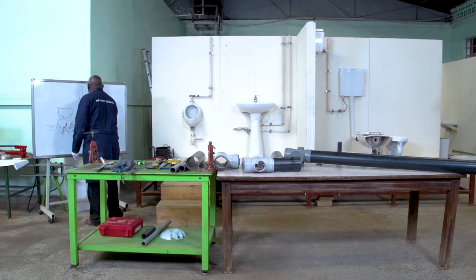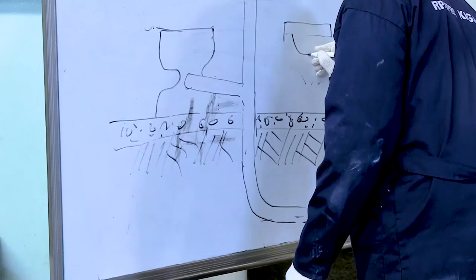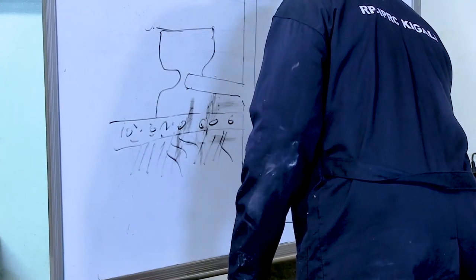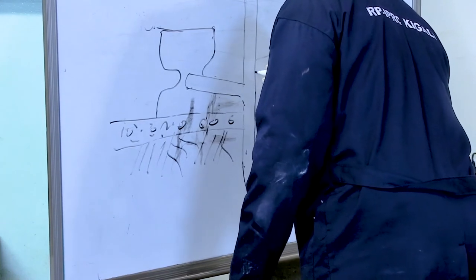Then on this side, we have a basin, for example. Then this basin also must have a trap.